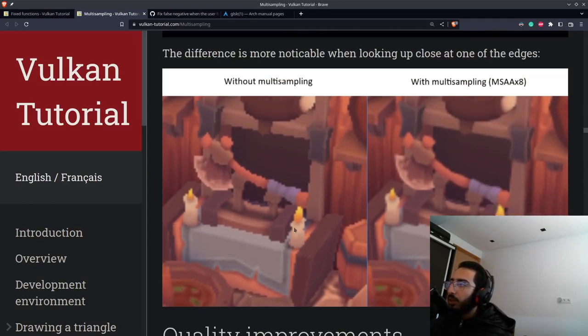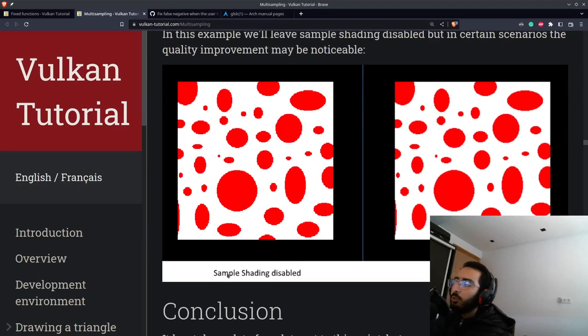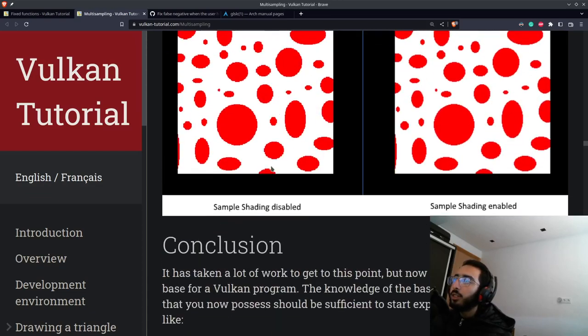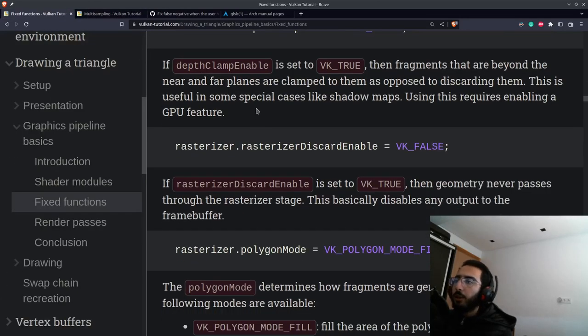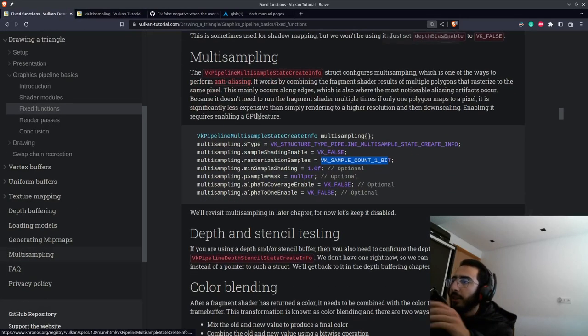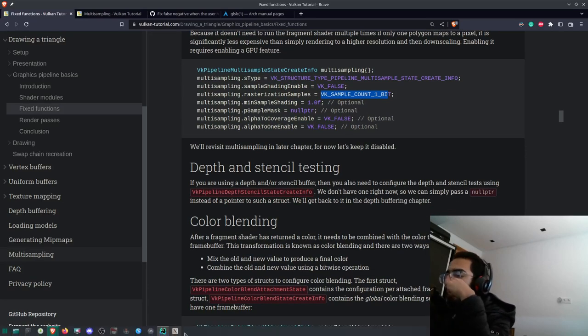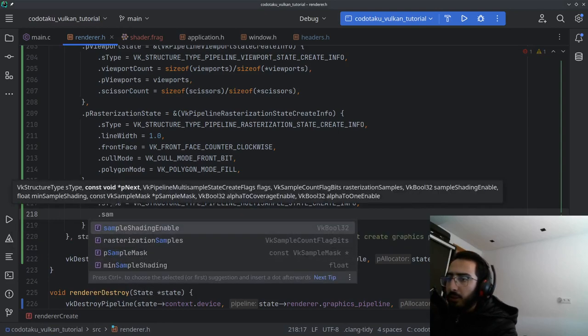Notice here, hopefully this is much nicer to look at. Okay, lovely. So there's also another one which is called sample shading, which we're not going to care about right now anyway. But this is basically for shader sampling that we're going to see later on. Right now we don't have any shader sampling for textures, so we don't care about this right now. But anyway, hopefully that gives you an idea about what's possible, right? Make a sample count 1 bit. And by the way, I think count 1 bit, let's see. Samples.